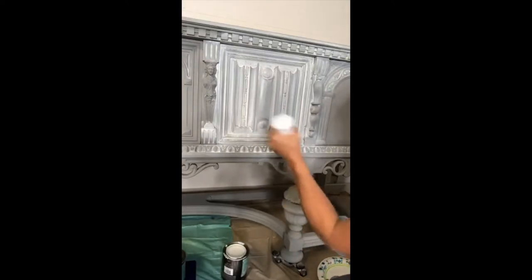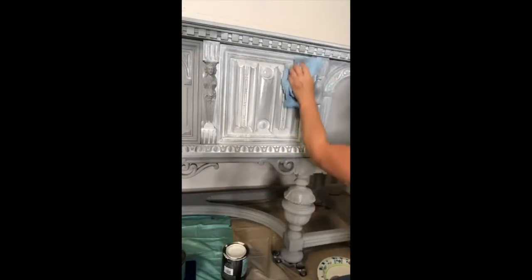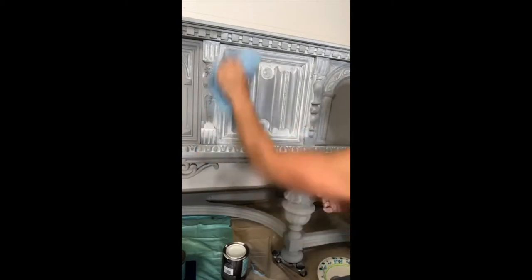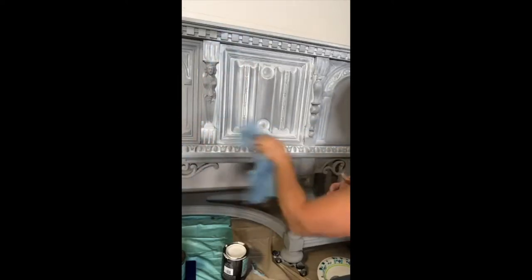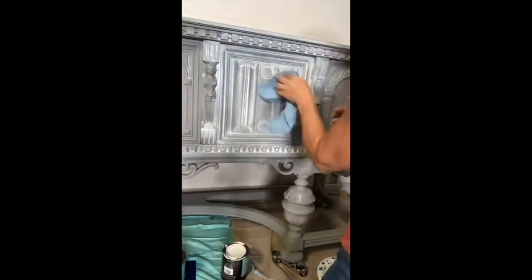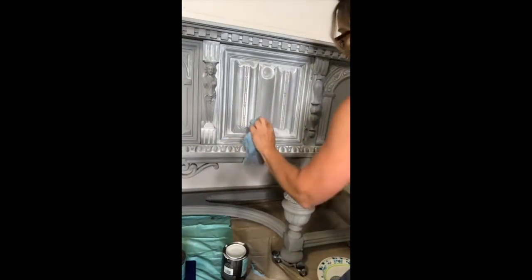So see, that's being a little more stubborn for me, so I'm just going to re-wet it. You don't have to panic. Does that look balanced, Jamie? Yeah, I think so. It's like a little more white inside here, but I can't tell because that's dry and that's wet. I haven't gotten to that yet. Oh, okay, so that's perfect then.